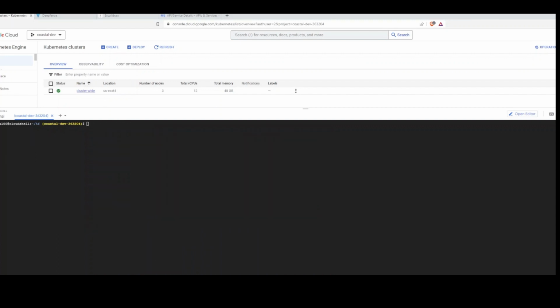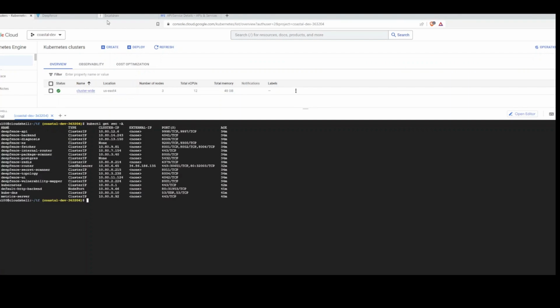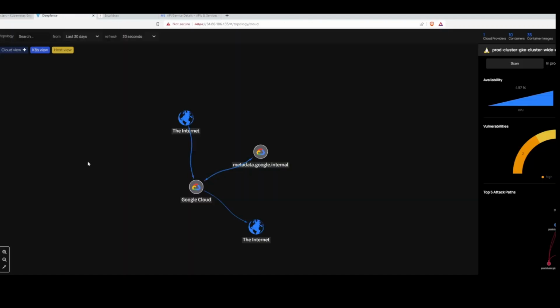Now, once we go back to what that breaks down to, when we do a kubectl get services, I'll show you what that looks like. So as you can see, we have that external IP, right? So that's effectively where we're going to work out of. That's that management console. So going into what Deepfence is, right?